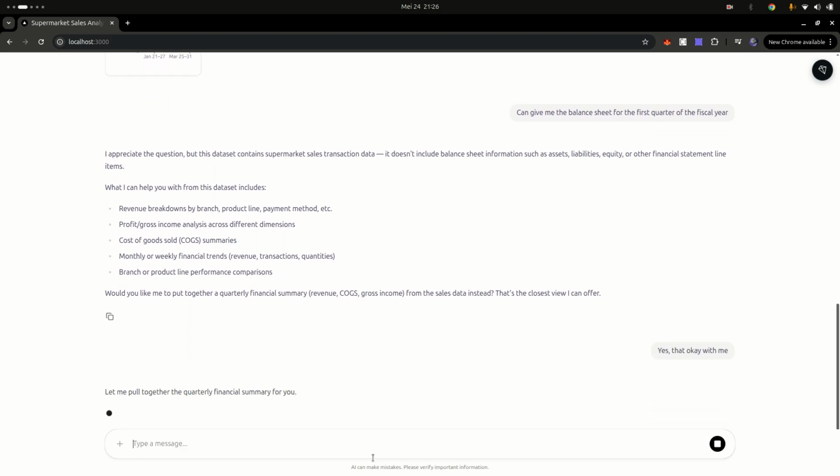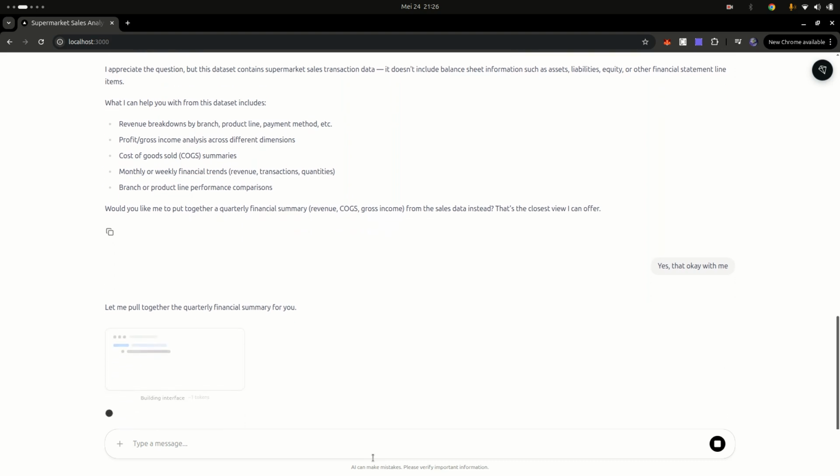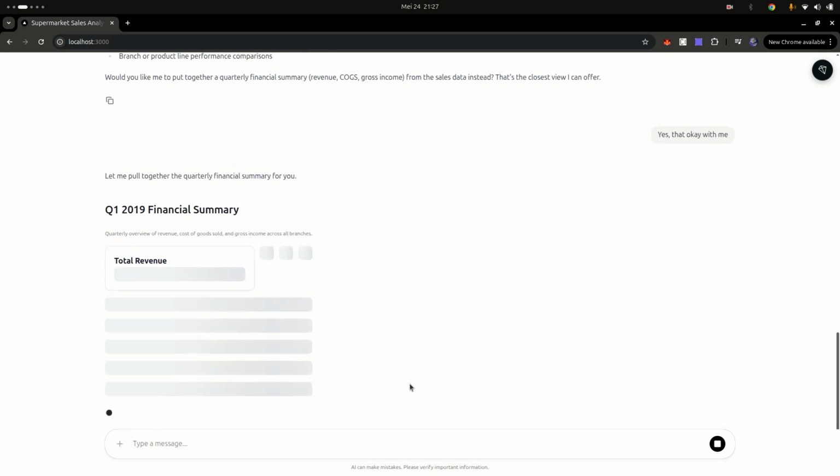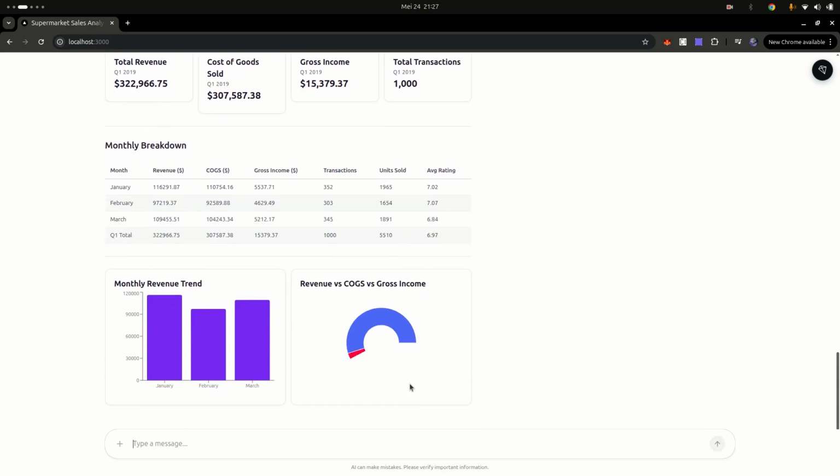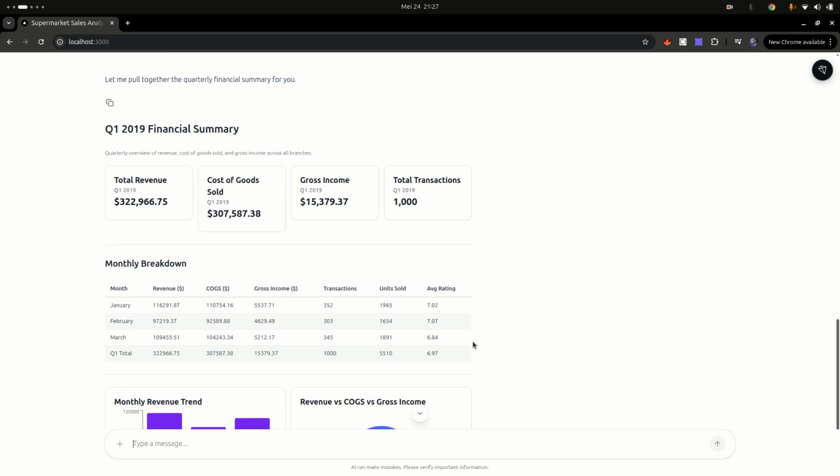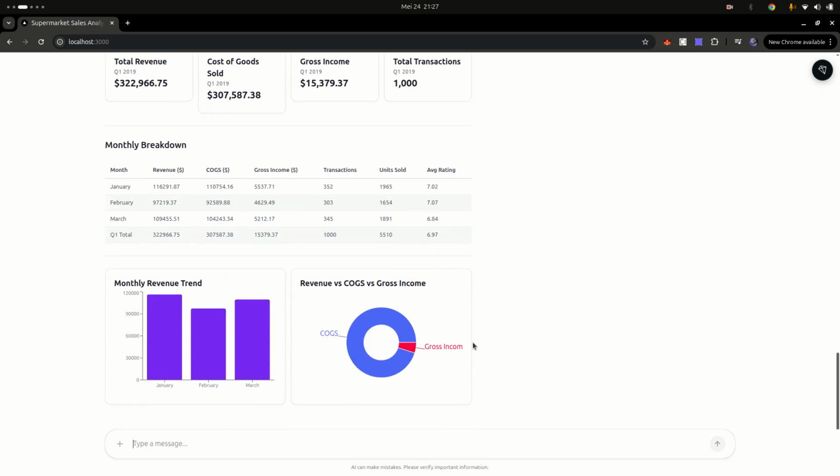just for the sake of time. I want to give you a quick summary of what the app can do, right? So it's going to gather all this data, and it's going to build a dashboard of this whole financial statement for the first quarter of the fiscal year. So it's going to build that, and we can see this dashboard. So how is this happening, right? How do we move from basically using simple chat interfaces that I've been doing in videos on my channel to something like this? That's what we're going to be covering, and let's dive into it.